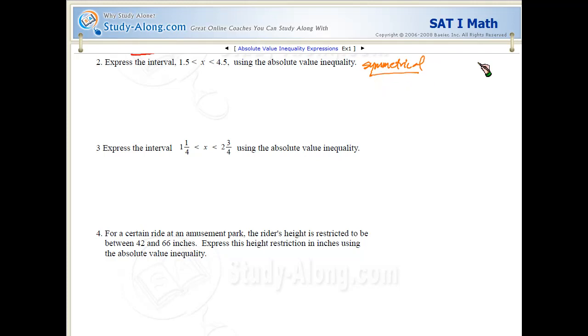Right? So, if you have an absolute value of x, or absolute value of 3, we know that here's 0, here's 3, here's negative 3. This right here is symmetrical. Either way, it's going 3 in either direction. So we have to make sure that it's the same in this case. Since we don't know what the center right now is, let's find the center of this plus this. Why do we do that?